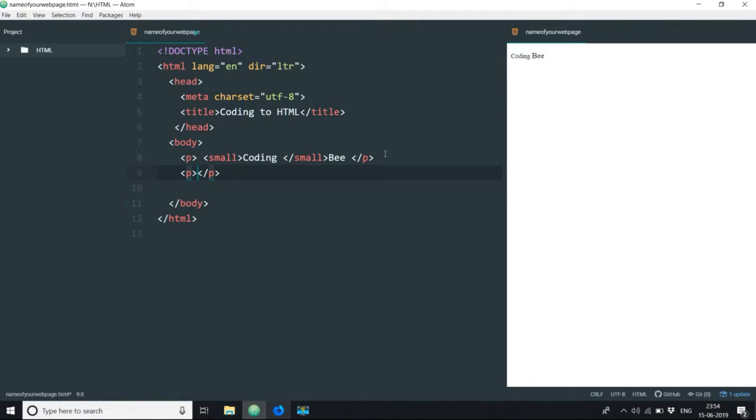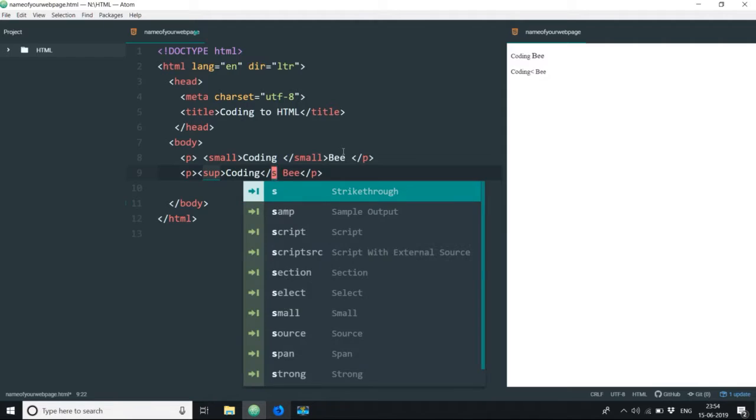After that, I'm entering a paragraph tag. Here, coding, I'm just copying that. There are two things, subscript and superscript.